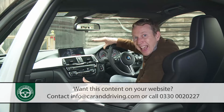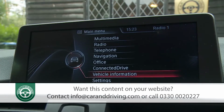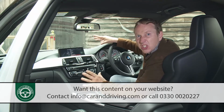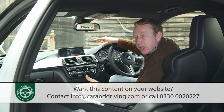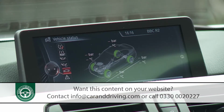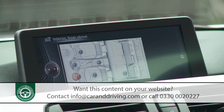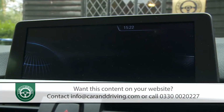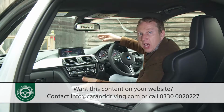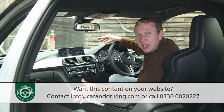You don't get one of those here, and you don't need it, because BMW's iDrive system now works so effectively, even if its screen isn't quite as well integrated into the dash layout as, say, you'll find with the Audi MMI setup. There's a lot on here, from maintenance schedules to visual handbook representations and the many varied and mainly optional functions that make up the Munich maker's connected drive system. And it's all very easy to find, particularly with a larger rotary controller that's part of the BMW professional setup that comes as standard.